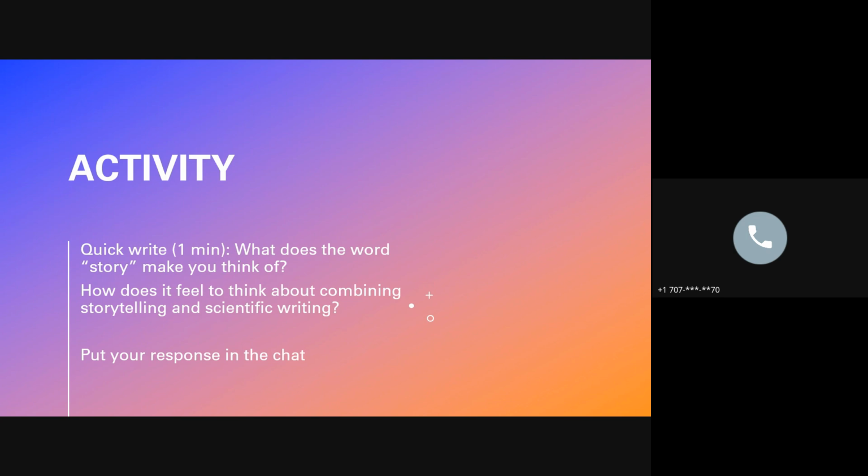Yeah, so I'm seeing a lot about structure. We've got narrative, we've got beginning, middle, and end. Understandable structure helps make things understandable. A compelling summary of your research that's impactful and accessible resonates with diverse audiences. Yeah, absolutely. There's definitely some allusion here to the power of story, or how engaging story can be. Yeah, thank you.